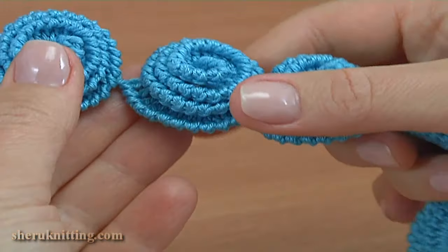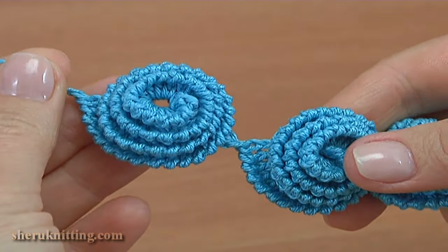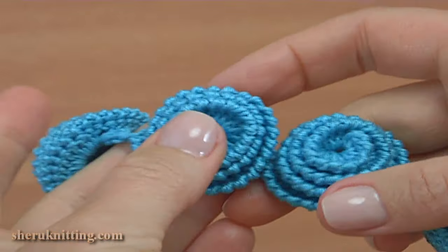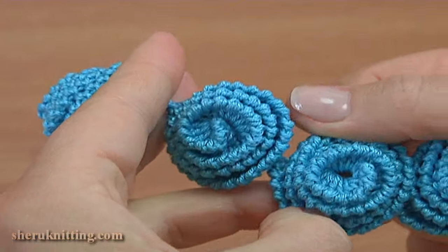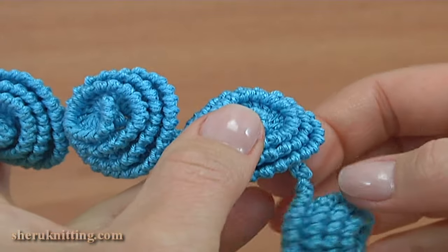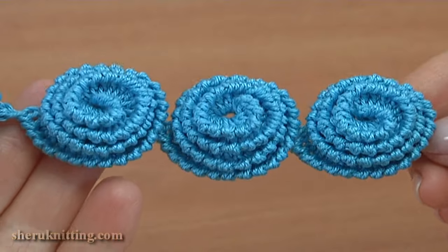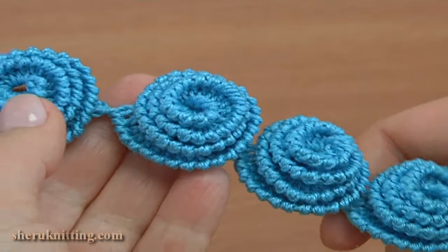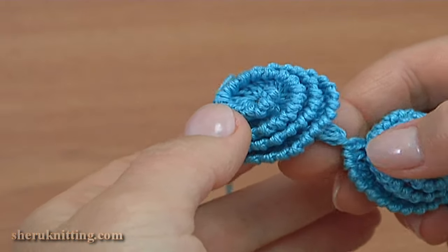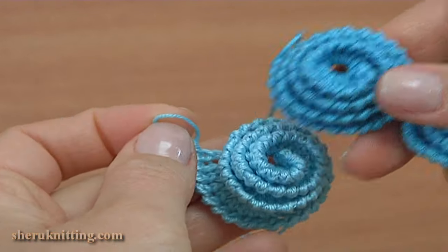Before we continue, let's stop here. As you can see, they are connected with each other. In this case, I did the transition. In this case, I didn't do the transition. How to make this cord with transition and without it, you determine by yourself. Here is how it looks.